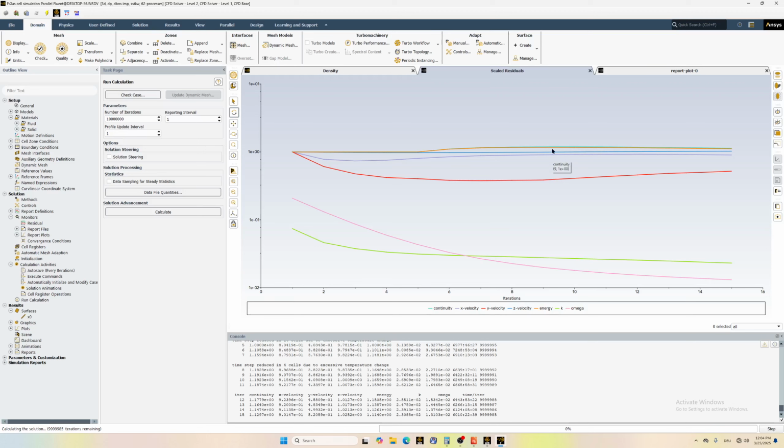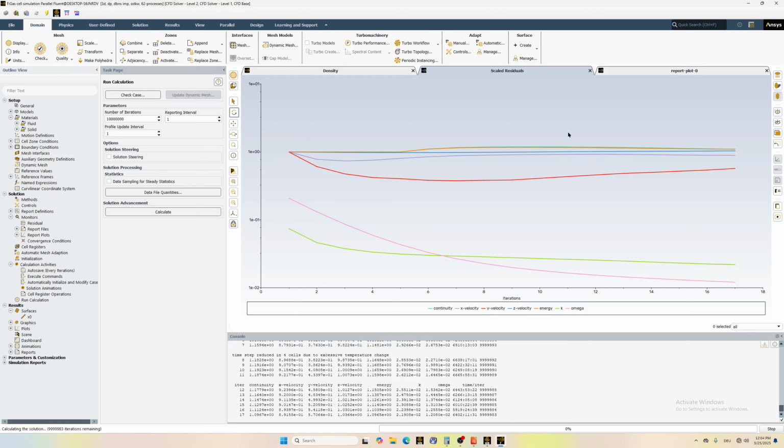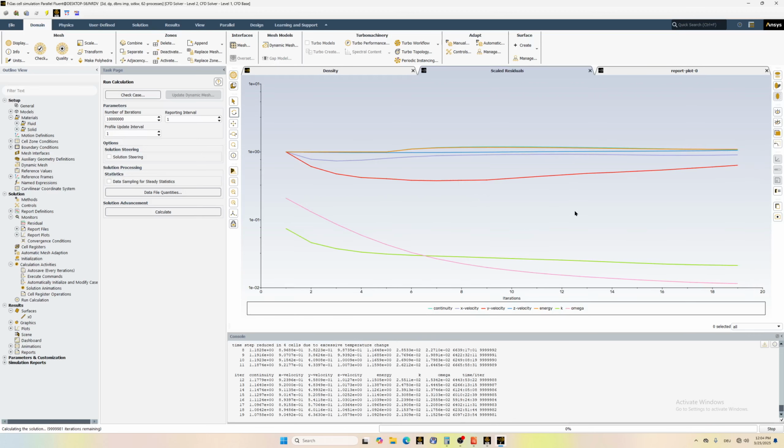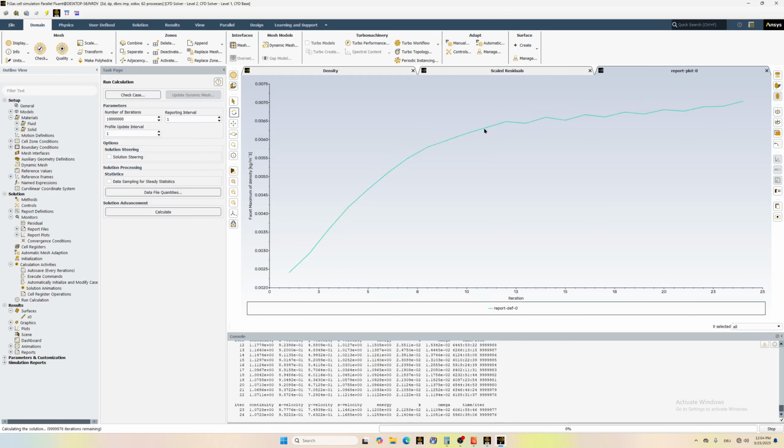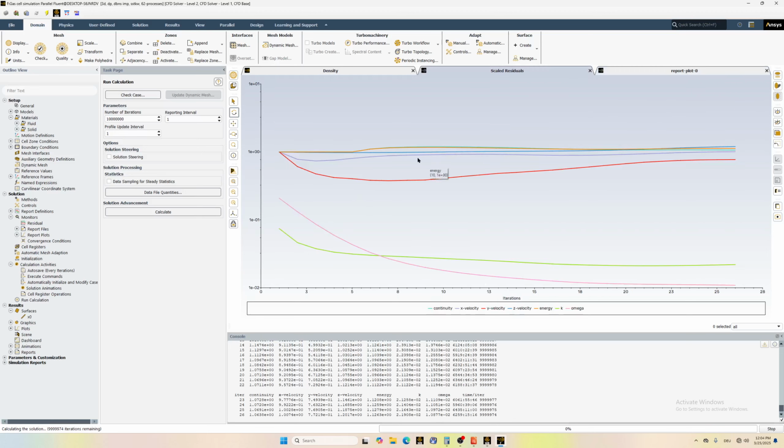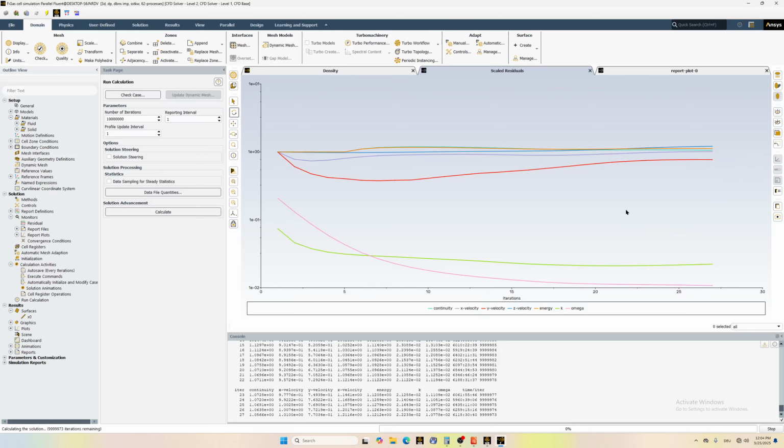The solution will diverge, so you can stop it and make the correct things in the simulation, like I've told you in the video about the divergence. And here is the solution is monitored at one of the outlets. So just watch this and watch this, and you just let the simulation run.